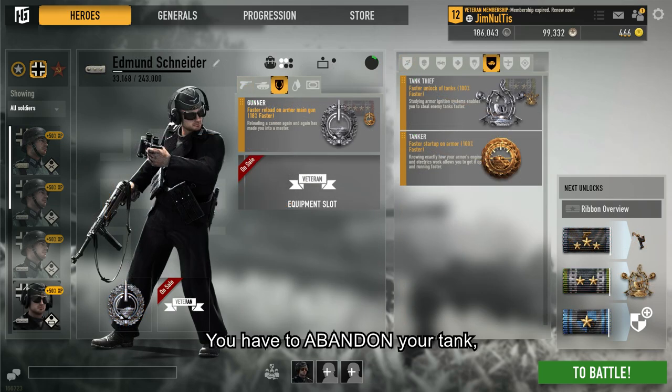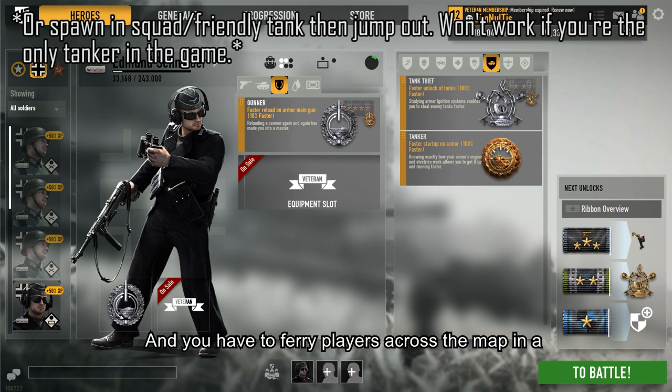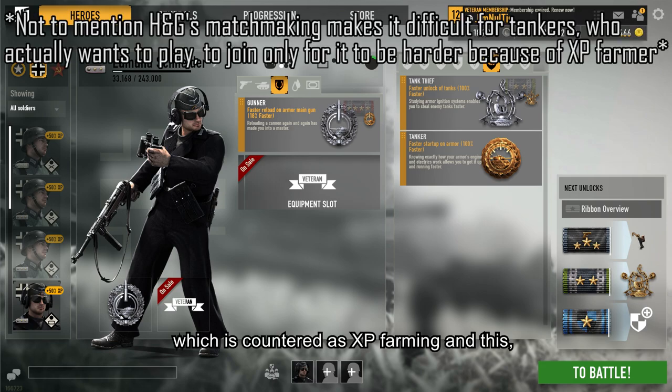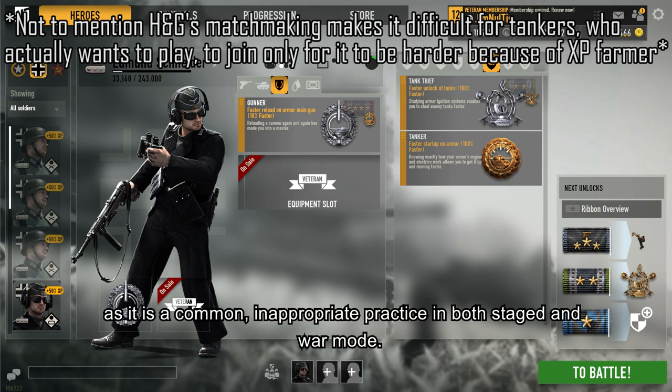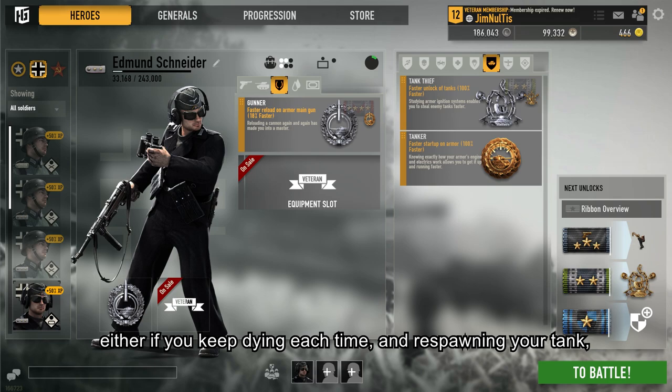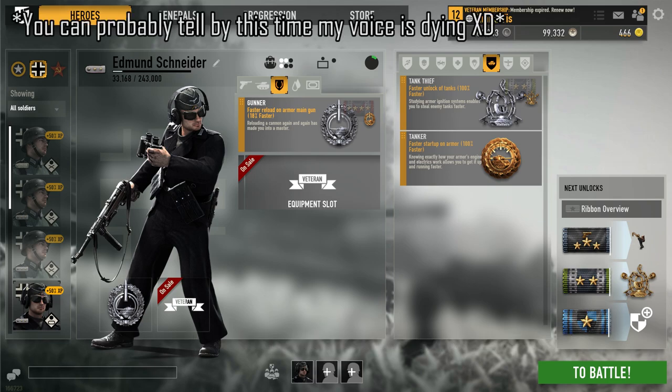You have to abandon your tank and ferry players across the map in a civilian truck or your own infantry spawn car, which is counted as XP farming and is frowned upon by many as it is a common inappropriate practice in both stage and war mode. Doesn't help either if you keep dying each time respawning a tank just to abandon it again. This is why we can't have nice things.